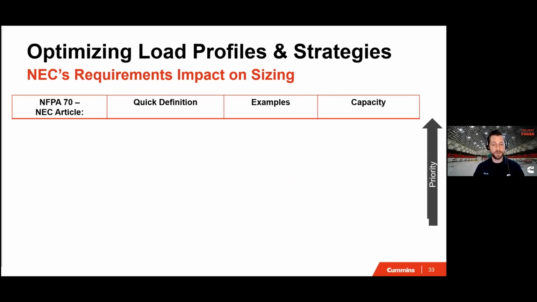That said, I'm going to put a big asterisk or complication on that prior point that I just made. I said in the very start, engineers, that's why they pay us the big bucks, right? We're always working with differing requirements and optimizations. Not all loads have the luxury of being placed exactly where we want them to make a perfectly optimized load sequence. Further, we cannot assume all motors just need to be started once. That brings us to the conversation of required capacity against the loads per code requirements. And I'm going to do my best to quickly abbreviate the NEC, the National Electric Code, in one slide. So let's go ahead and get started.